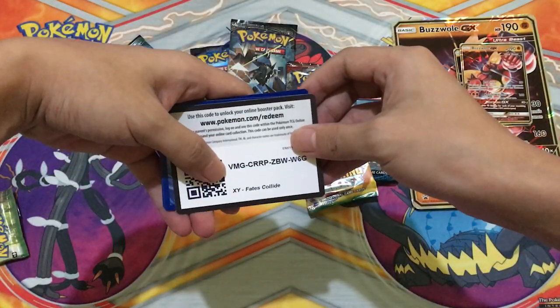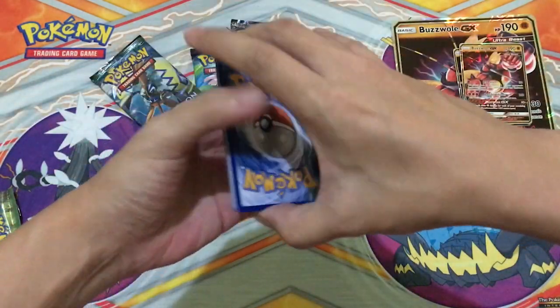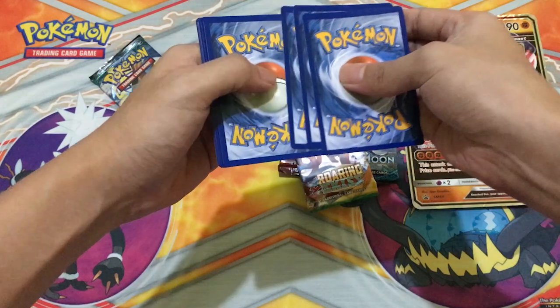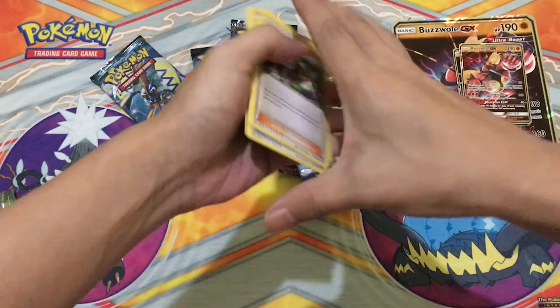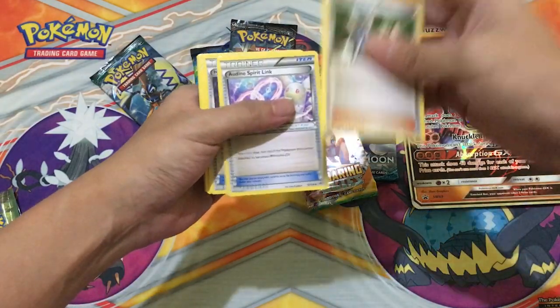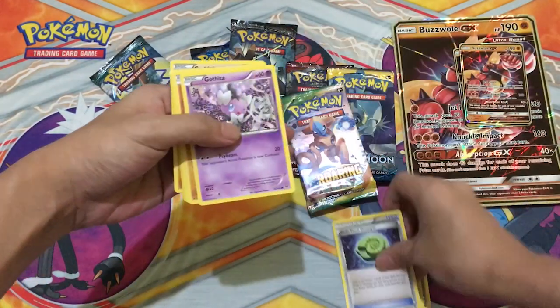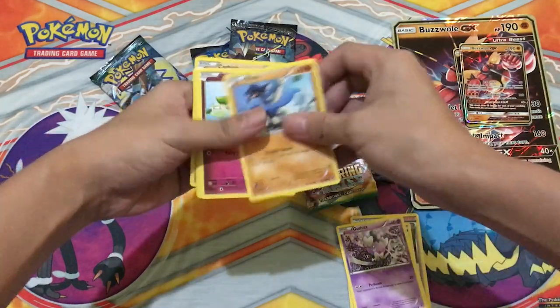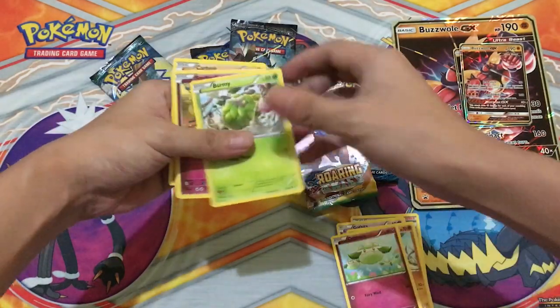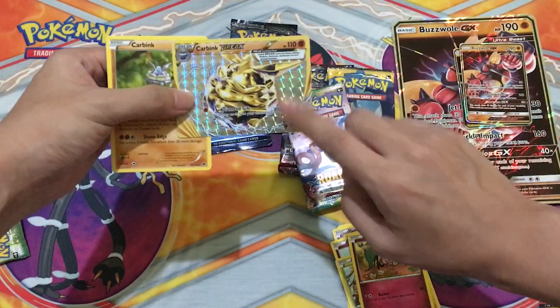So yeah, first code, Fates Collide. I think it's three cards to the front. Yep. Fun Club, good card. Audino, Spirit Link, Helix Omanyte, Gotita, Riolu, Katani, Burmy, Snubbull, and a break card. We got the break card.